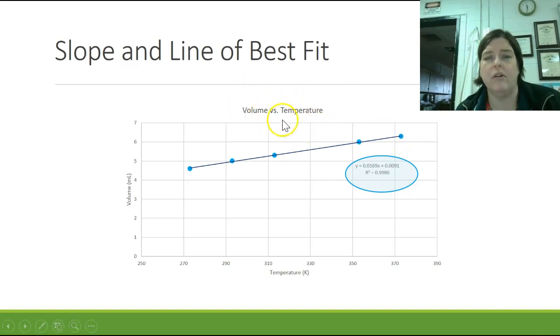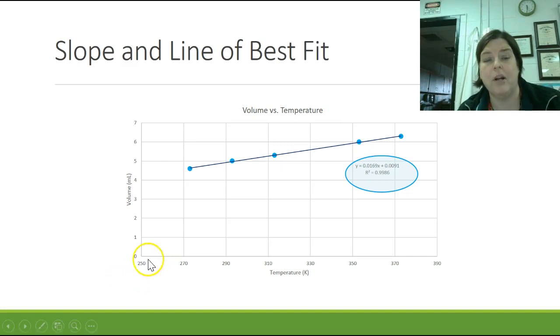Here's the title, volume versus temperature. We have axes labels, and both of them have units because it's a line graph. I have to have units that I've measured. We go to the scaling. Now you'll notice that this scale starts at 250. It starts at 250 because officially I'm putting little breaker bars here, and I know that that's 0 right there, but I'm starting at 250 because I don't need to start at 0. My graph would be very skewed if I did that.